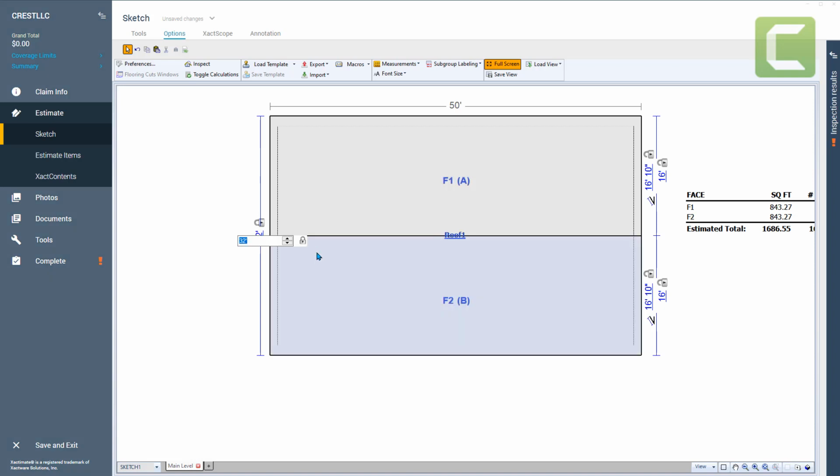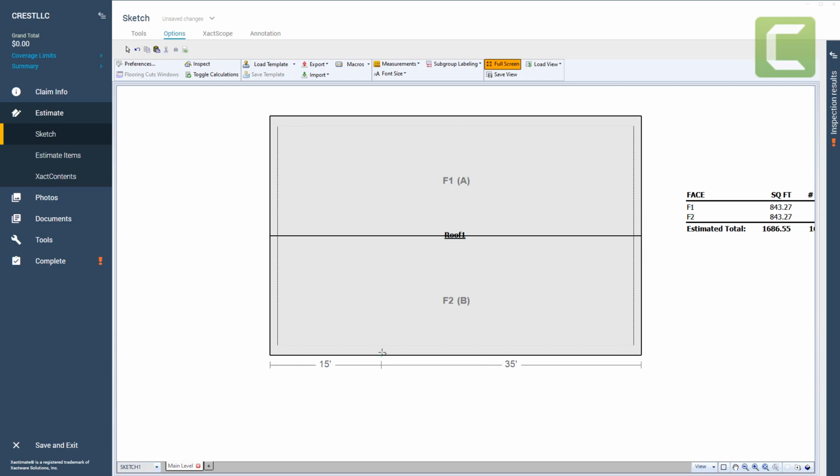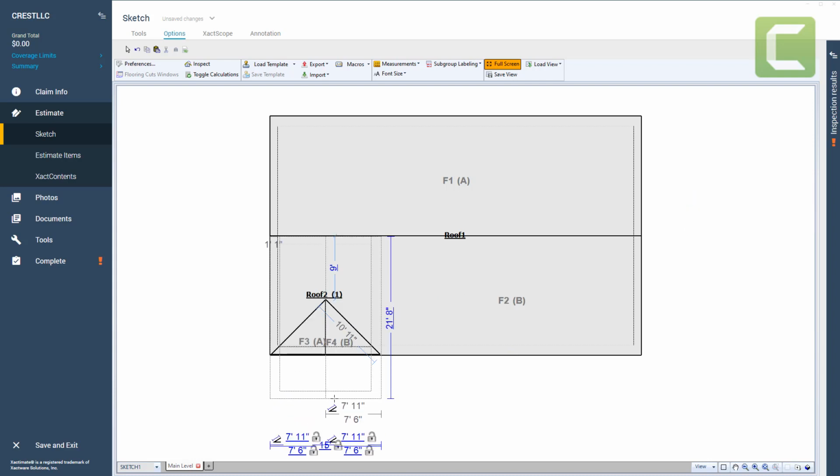Now, it's not the end of the world. You could click on it, unlock it, and then you can go ahead and manipulate it, and it's not disastrous here because here it's just one roof. But here's where it can be disastrous. Let's say that you want to create an overbuild right here. So I'm going to break this thing right at 15 feet, and I'm going to create an overbuild.